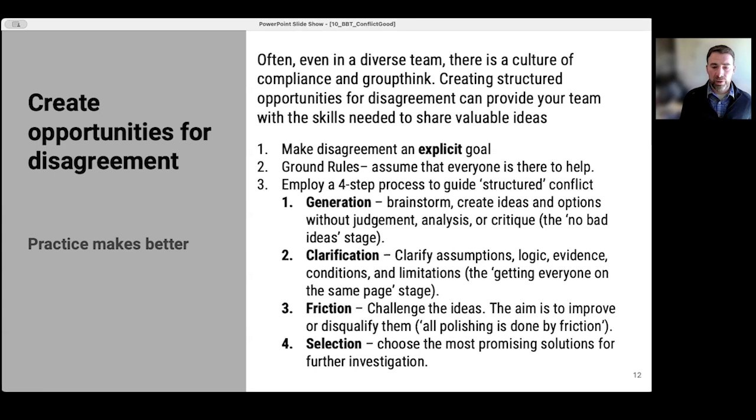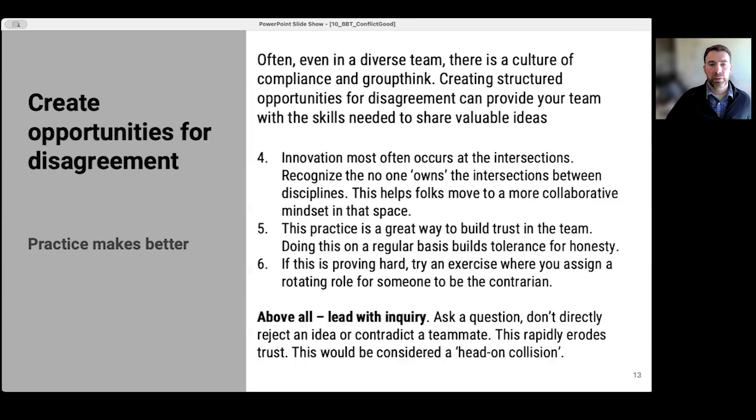Encourage everybody to say, why is that not going to work? What does it look like? Ask questions, even if you're not ready to ask questions. Come at them with questions. They might be easy ones. They might be like, no, that doesn't apply here. Or it might be like, oh, I didn't think about that. This idea of all polishing is done by friction. And then down select. You've gone through this process, but it's a mechanism to formalize, get people used to asking questions, taking questions, and really engaging in that constructive feedback.